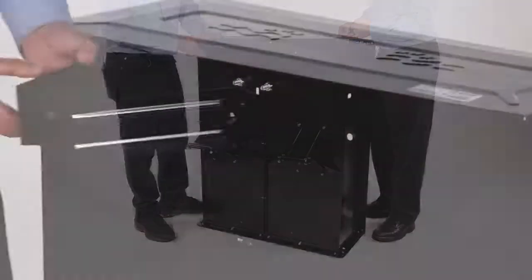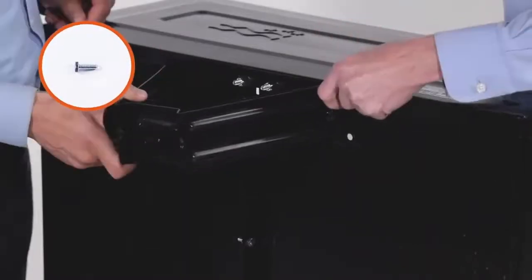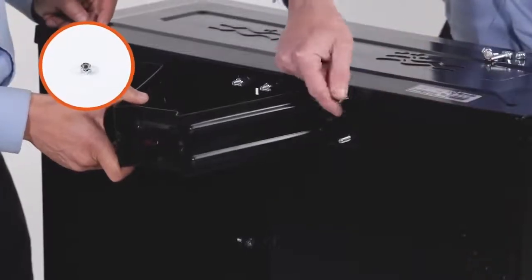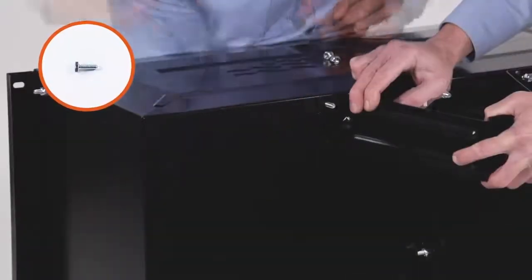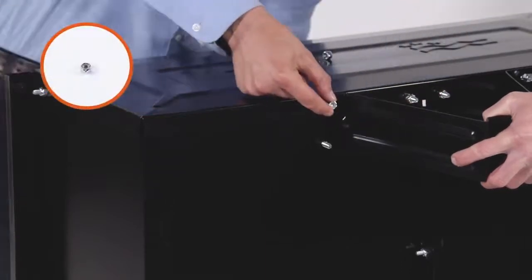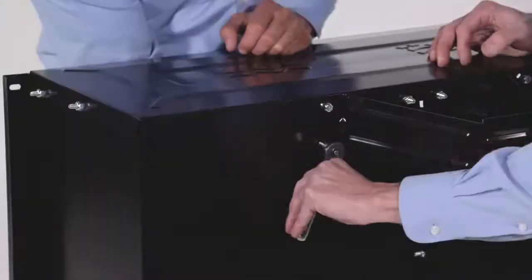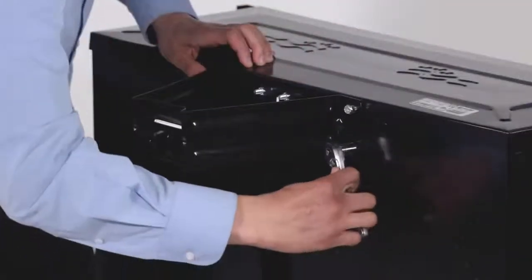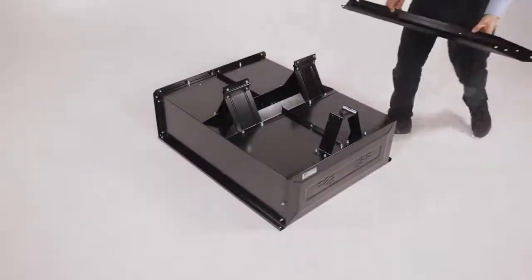Next, align the latch stand bracket, part 9, and fully secure it using 4 1/4 20 by 3/4 inch hex bolts, part E, with 4 1/4 20 nylock nuts, part F. Fully secure them now. Then place the cart upside down.